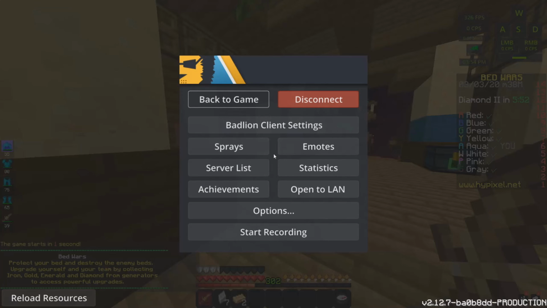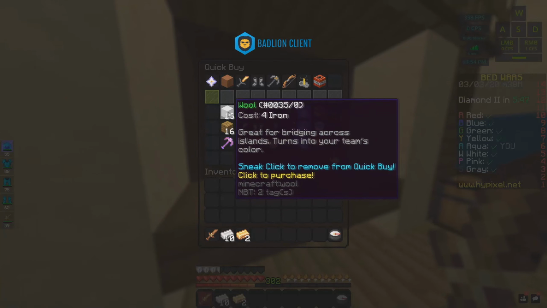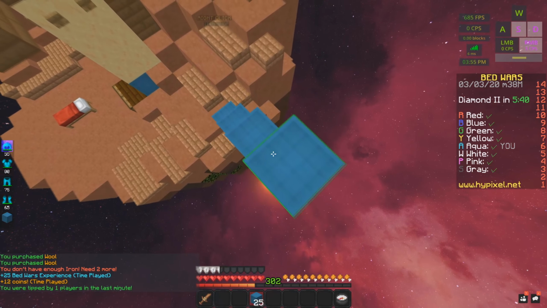All right, here we are in our second game, and we're still on the 43 sensitivity, as you guys can see right here. Let's see how we do. We're just gonna do a really quick rush. Okay, it's actually so much slower. 53 to 43 is actually a big difference. I really didn't think it would be.